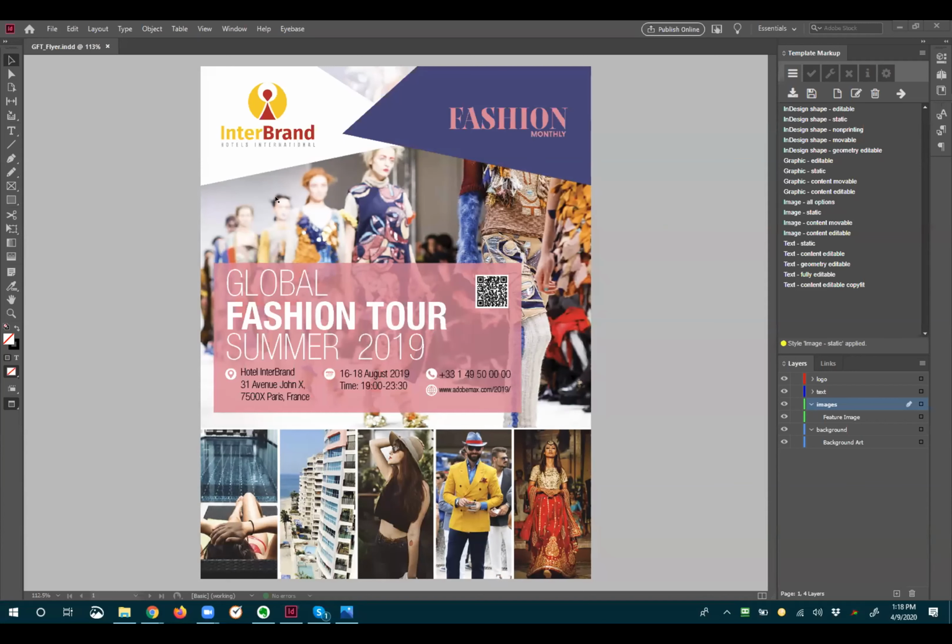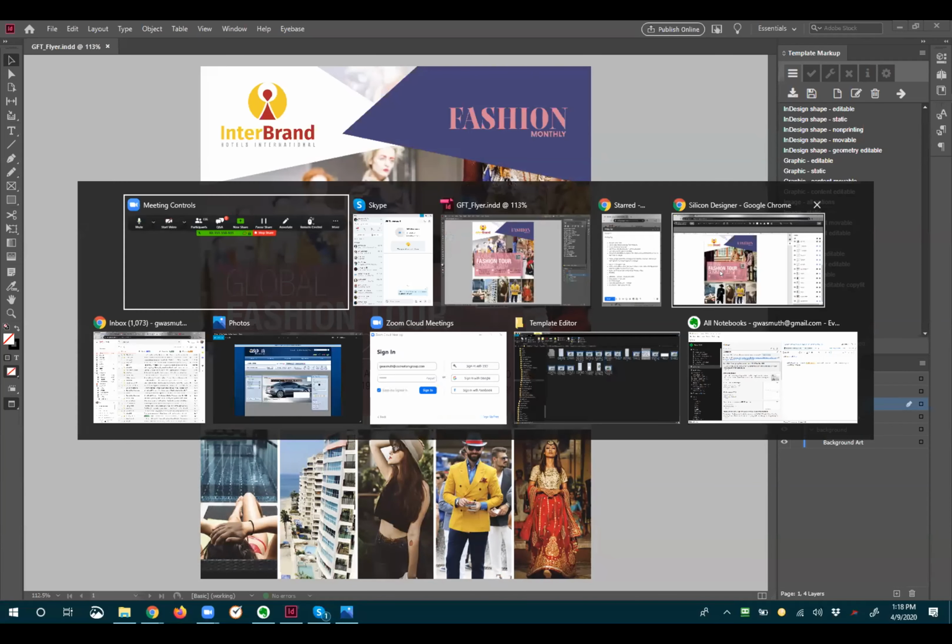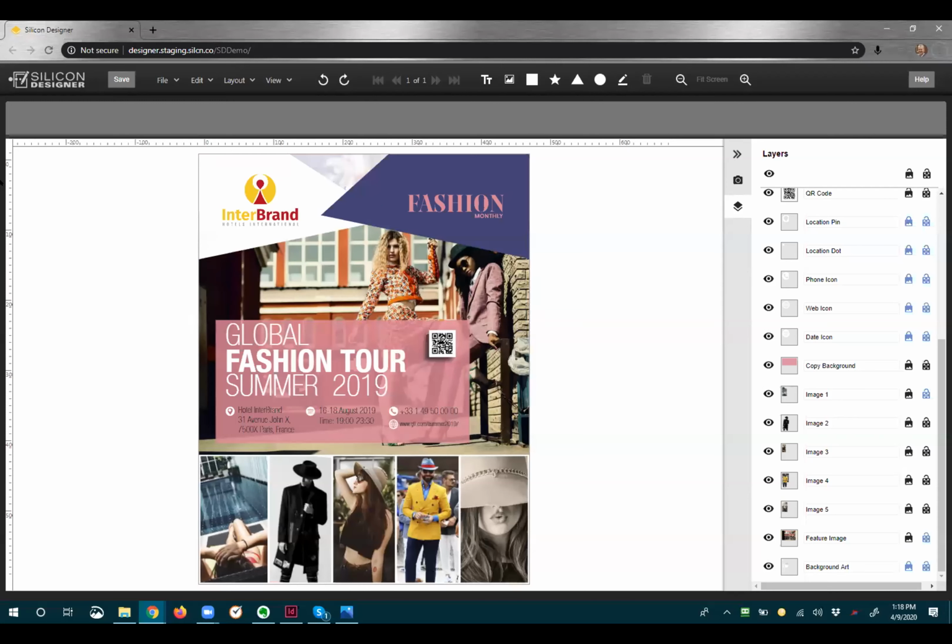Perfect. So I'm in good old Adobe InDesign. And then on the other side of things, I also have the online browser available. And so here I am in Silicon Designer. I'm in Chrome. And of course, online, I don't need Adobe InDesign. So I could be giving this to thousands of people that don't have to have InDesign, and they may need to make the occasional change. So this gives a lot of flexibility to a distributed team, any sort of network of individuals that need to make edits to a document. But of course, that can open up a whole host of problems.